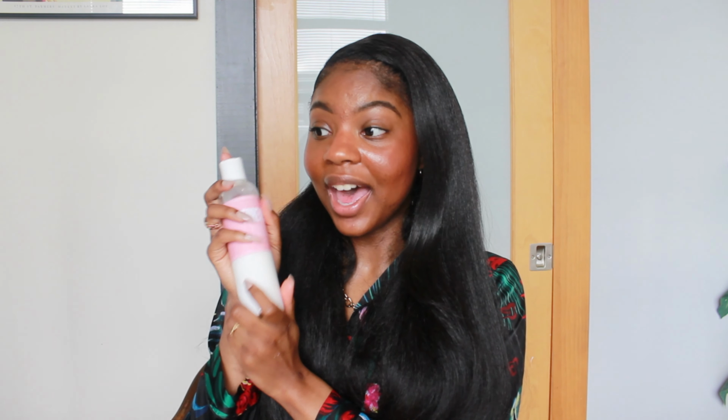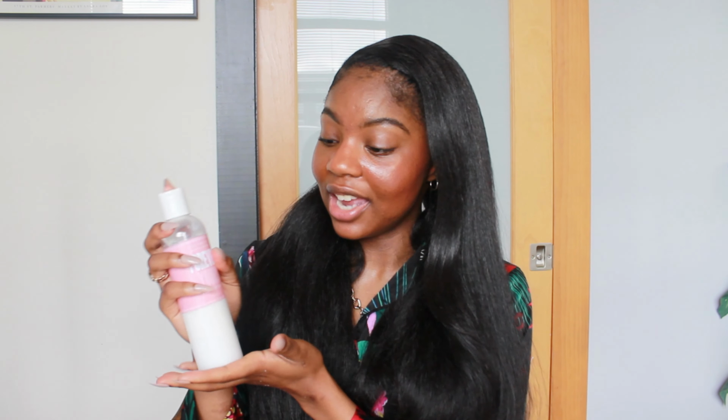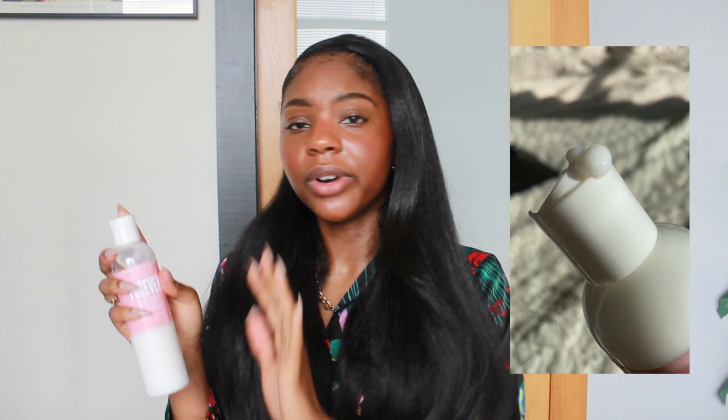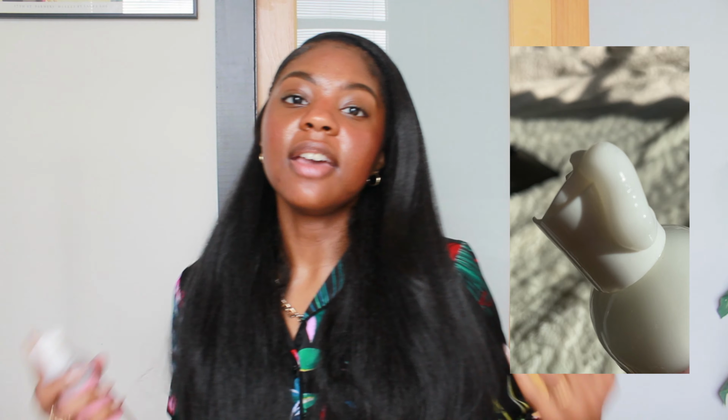The third step out of the Valentine's Day survival kit is going in with our Forever Yours body lotion. So let me stop for a second and get into the scent, okay? If you are not familiar with our Forever Yours scent, this is the scent that drops every Valentine's Day. I love this scent. It's so romantic, so sexy, okay?